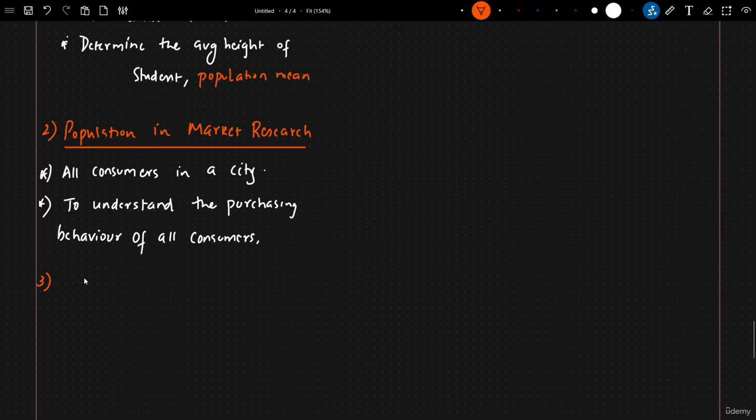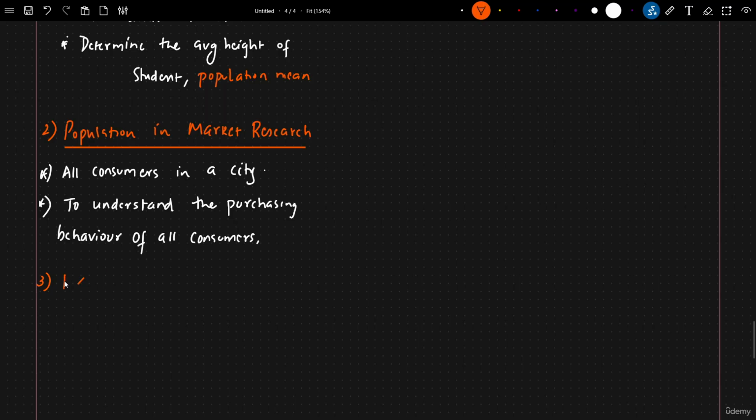Okay, and one more thing, guys. Sometimes in some of the use cases, we do not have the exact population data, right? Because just understand, if I say all the consumers in a city, it is very difficult to track each and every one, right? Specifically in a population, we cannot find out how many consumers are there in the city. Yes, theoretically, you may feel that at least some tentative value we will know, but practically, if you go and keep on counting, it will not be possible. Okay. So that is one restriction with respect to population data.